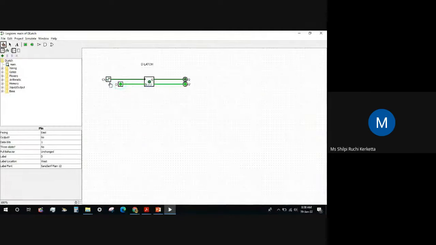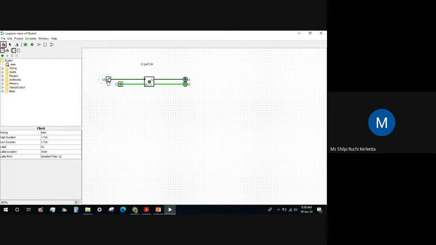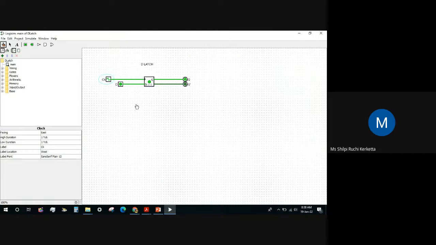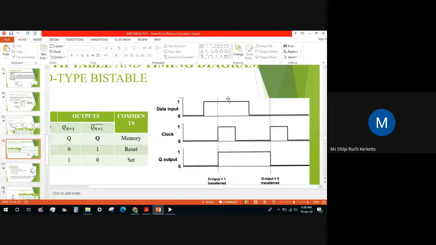So here we will put this clock to 1. We can say this output has changed. Here Q has become 1, so we have put a 1 over here. And again, if we change the clock back to 0, that is a memory state, so this won't change. Here D is still 1, but if we put the clock to 0, it won't change. That's why when D is 1 and the clock is 0, the output is also the same.